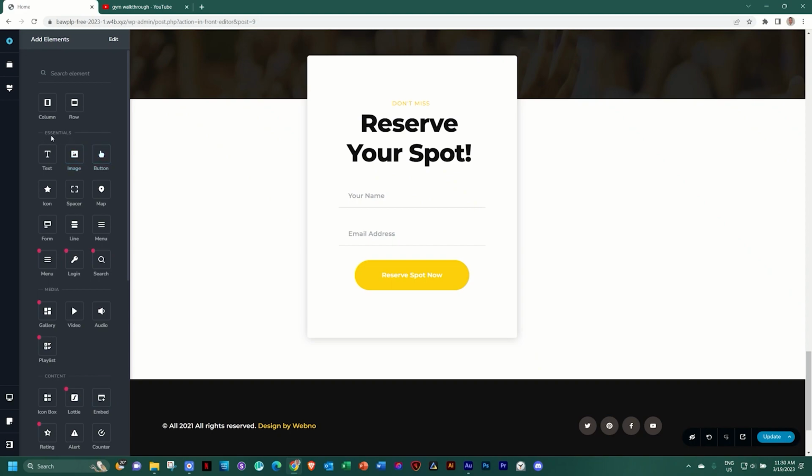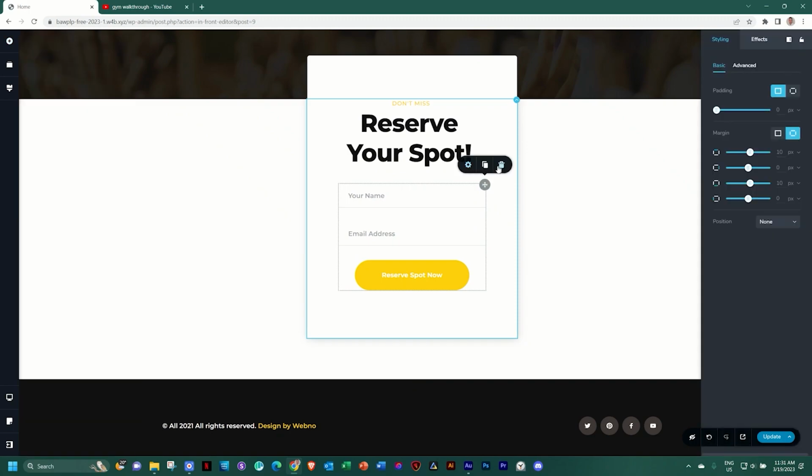We believe it's pretty essential that when you have a website, you do want people to contact you or collect leads, and that's why the form element appears here. Already with this one set up, let's have a look at what's going on here. You have 2 fields here, one for the name and one for the email address, and then this button, which is your submit button. You'll see that you have the bounding box, and then you have options here in the top right-hand corner. Everything here is for the entire container.